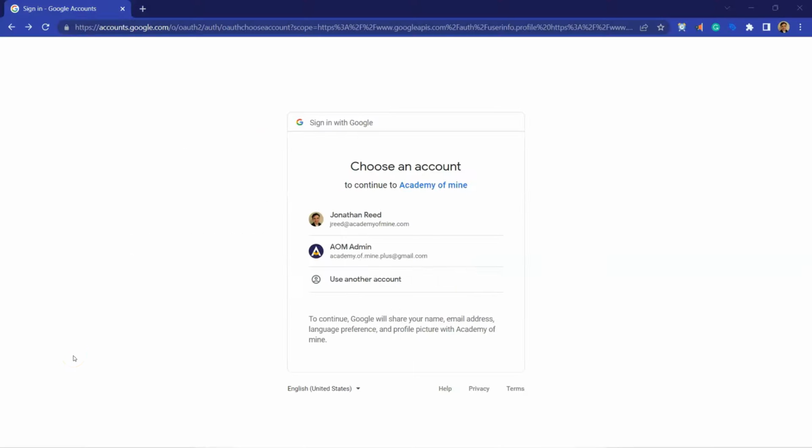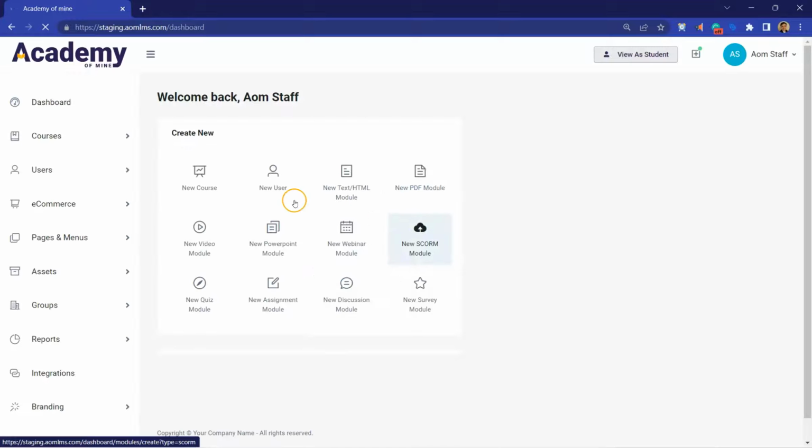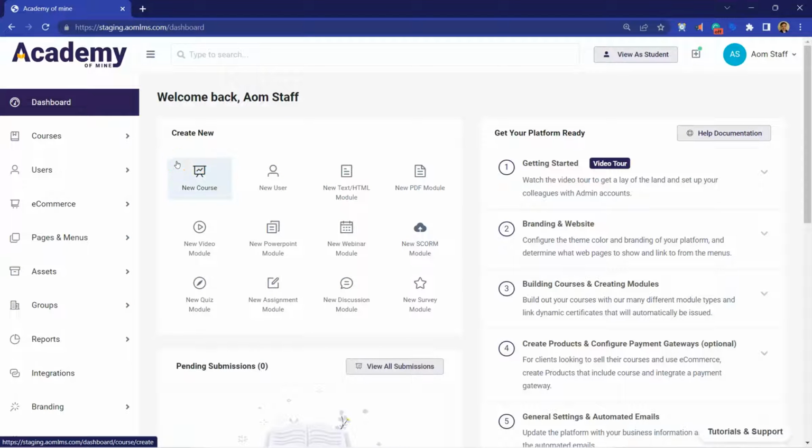So the first thing you need to do is obviously log into the LMS. This is me, I'm logging in right now and I'm using single sign-on. So I just have to click an email instead of, you know, signing on manually. And you can set up single sign-on. There's videos on this channel if you have not yet done that.